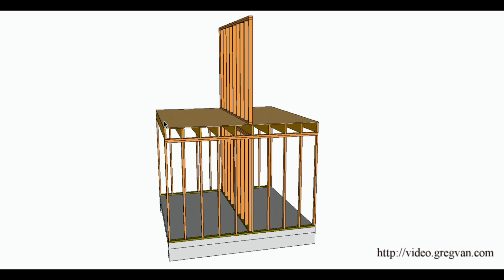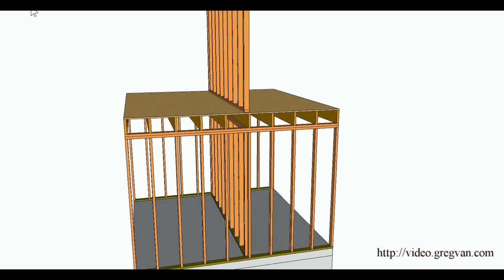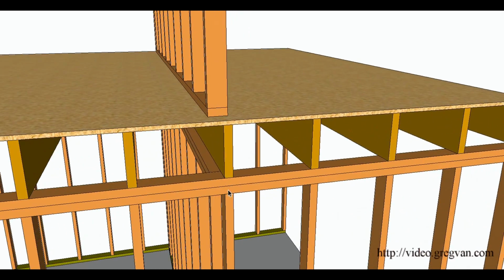So the load is going straight through. In the other videos, we had the wall running perpendicular to the floor joists. These are actually running parallel to the floor joists. So we have a wall underneath, a wall above, and one joist. And it's common, if this isn't a lot of weight, just to have one joist here to transfer the load. You could always put two in, depending, and again, this is where the engineer comes in. If you're going to do it and you're just guessing, you better put two in there.